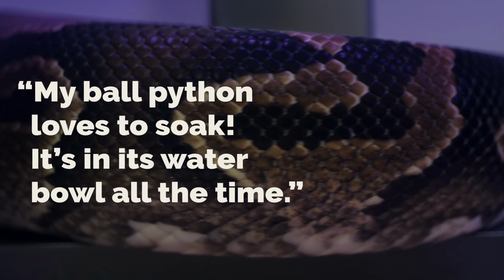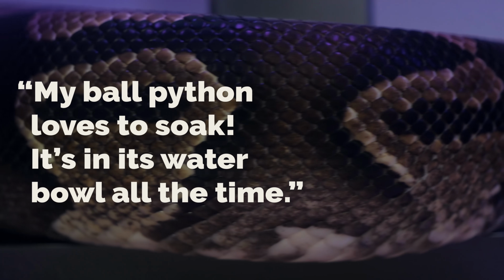But a response I commonly get when I suggest to people that they don't necessarily soak their ball pythons on a usual basis is that my ball python loves to soak. It's in its water bowl all the time. Chances are this is a sign that something is incorrect in your husbandry, or there is something wrong with the animal. Don't worry, they're rarely super severe and you can pretty easily fix all of them.